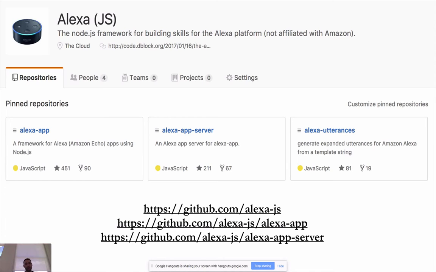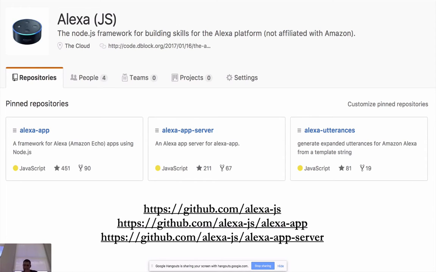Something I didn't mention, the code, if you're going to host this yourself, so not on Lambda, where there's IAM permissions of invocation, you have to verify that the request came from the Alexa platform. For that, there's some certificate verification. Alexa App Server supports all that stuff.